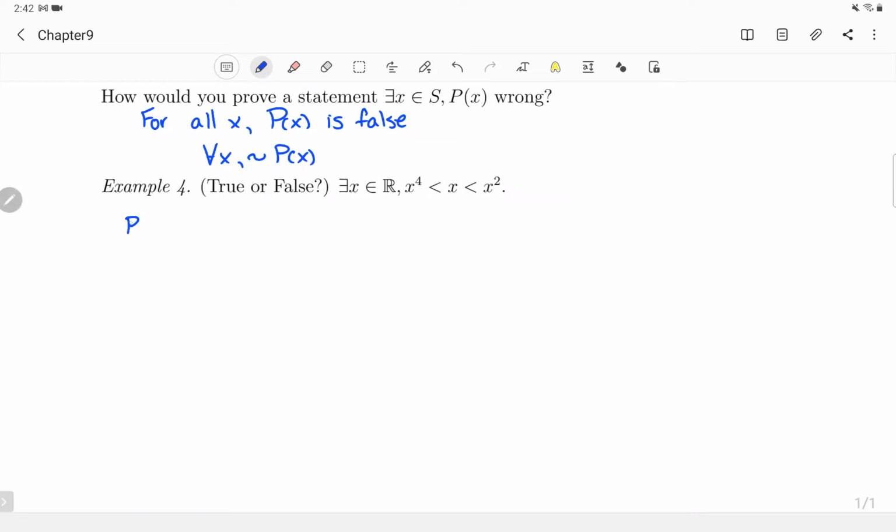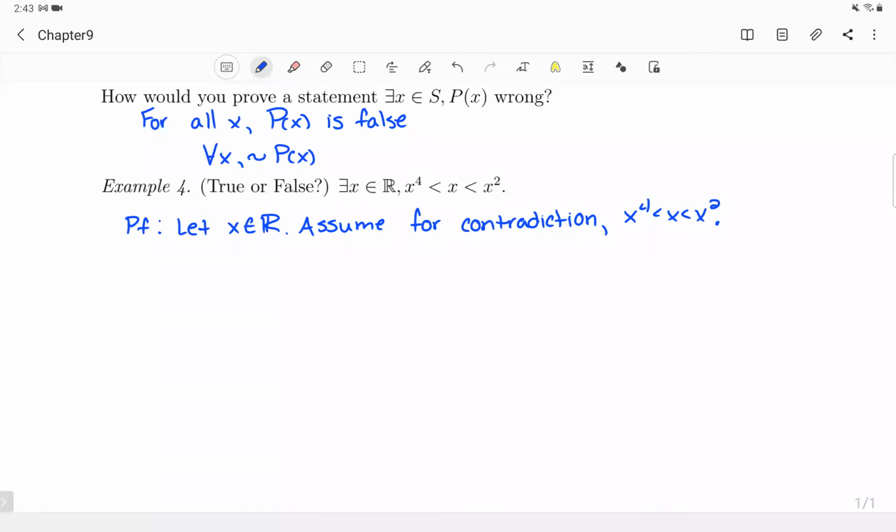So we would say proof, and it's kind of like a disproof. We need to take a random x in the real numbers. This is often how you start this type of proof. We're going to assume for contradiction x to the fourth is less than x squared, and we're going to show this is impossible.